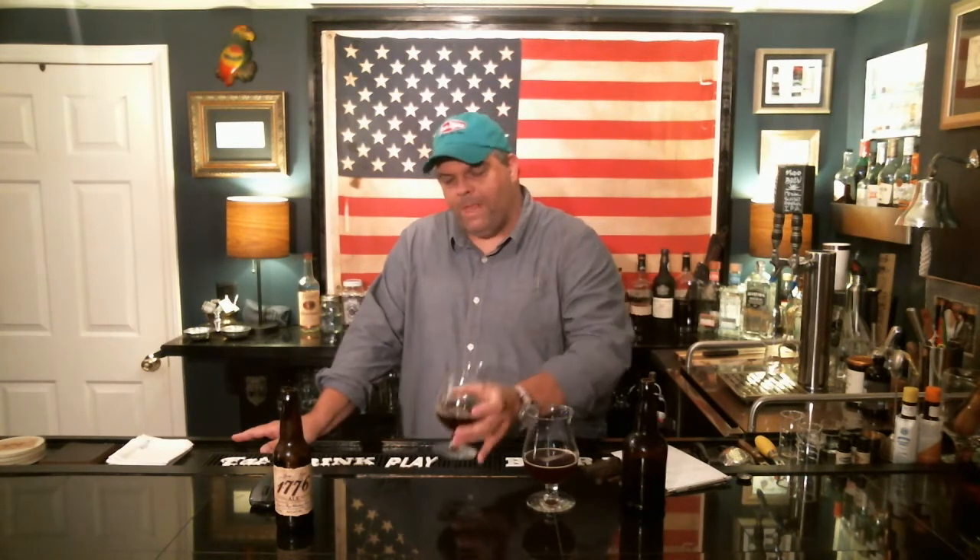Typically when you have these barrel-aged beers, what you're looking for is kind of mashed up with stouts or porters — coffee notes, licorice notes, really roasted notes. That's not here. It's a smoother product. It's not an elegant product — neither one of these are. This thing is made to enjoy with a flannel shirt out on the deck when the leaves are falling from the tree, sitting around the campfire. There's a time and place for these beers. I like this beer, but I've had better beers on here.